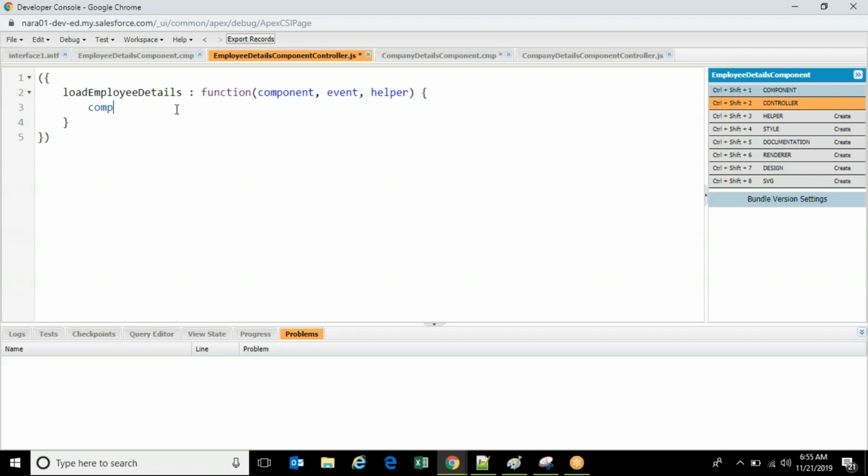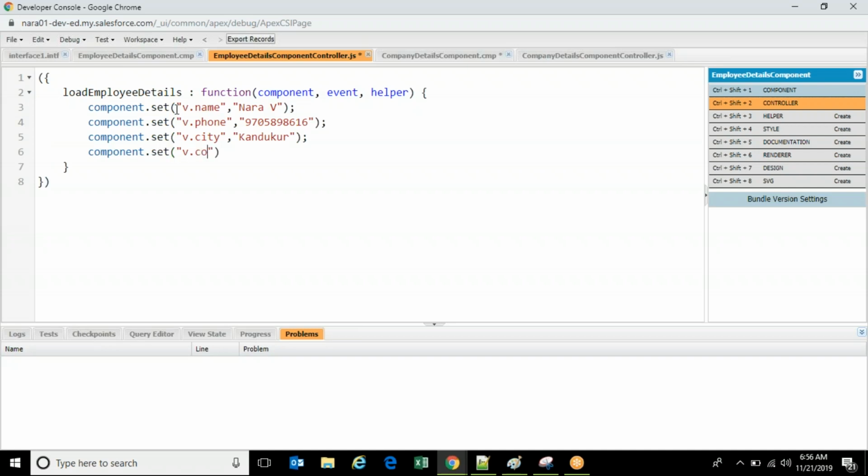So I can initiate all the values: component dot set v dot name, employee name, set v dot phone, some phone number, component dot set v dot city, component dot set v dot country, component dot set v dot age. I just set the value to each attribute.